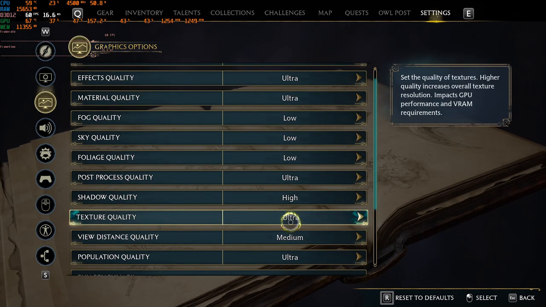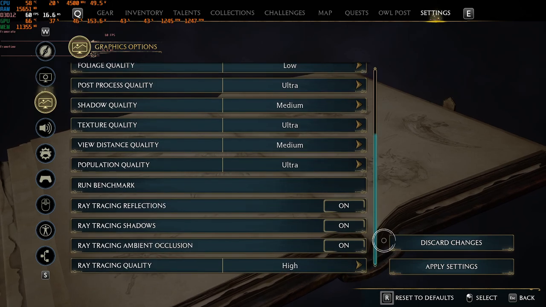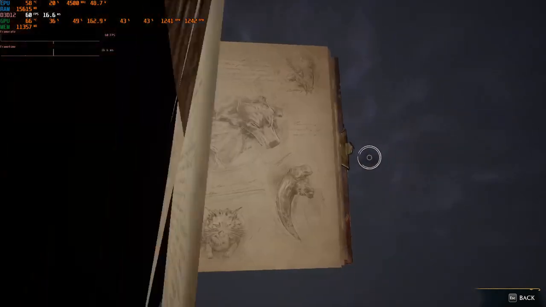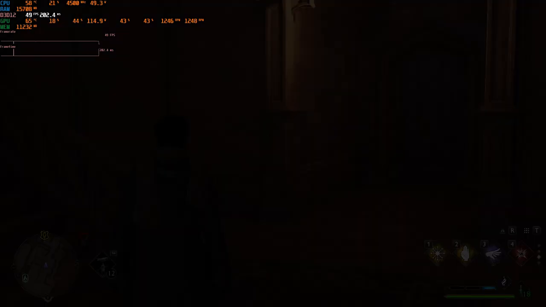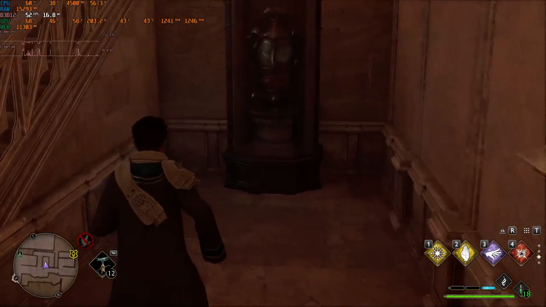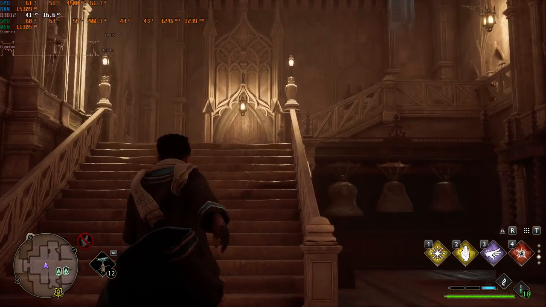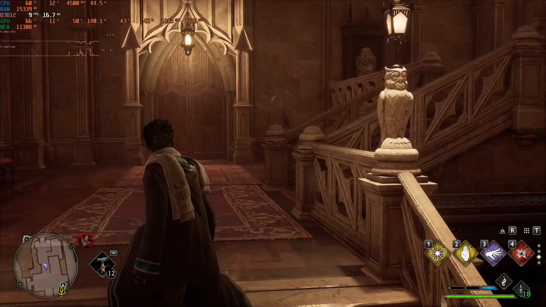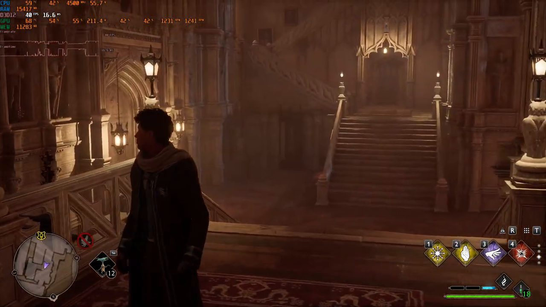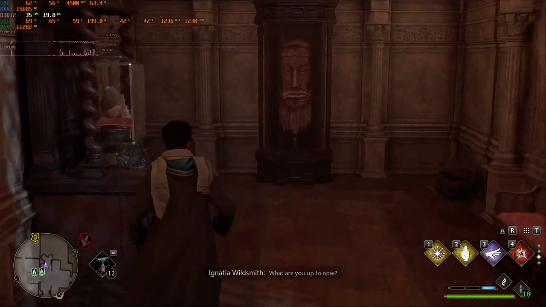Let's put shadow on medium. Everything is still ultra, ray tracing high, but the shadow on medium. Shadow is really taxing for the game overall, not this game alone. Okay. There we go. We are still inside, not outside. Oh my God, the update made it worse.